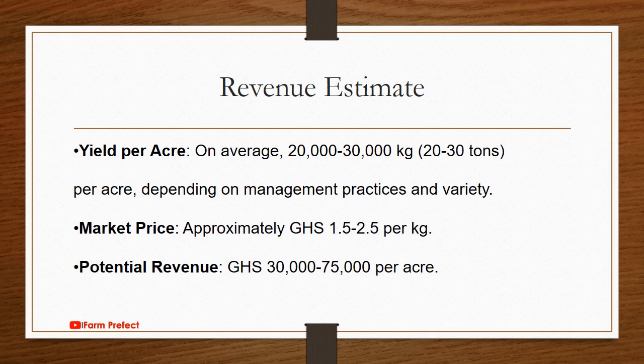No, if we are talking about a proper commercial structure, if you are selling to a factory for processing, or to a restaurant serving as your off-take, you'll be doing kg, not just heads. So the potential revenue from that acre, we are looking at 30,000 to 75,000 per acre.